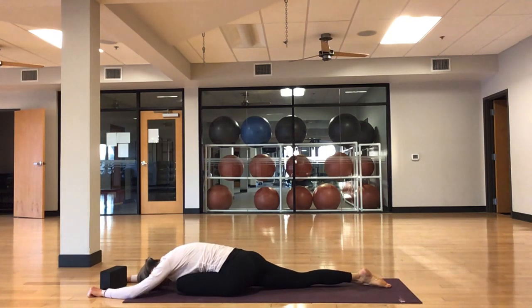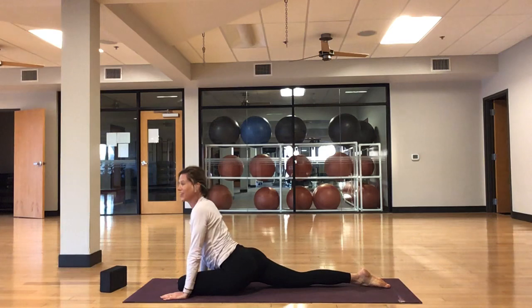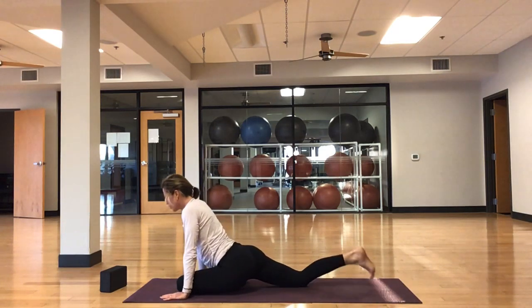All right, so there's our 1 minute. Take a full breath. And exhale. Slide your palms back. Press down through your palms. Extend your sternum forward. Lift up. I hope again you took this for longer than that 1 minute.